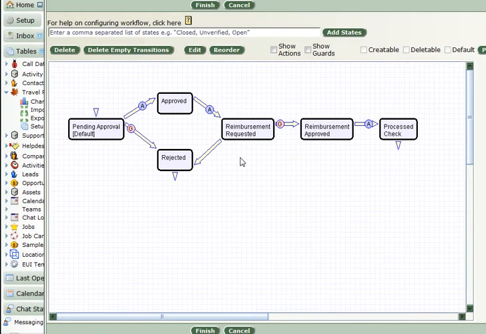The workflow editor gives administrators a visual overview of how records move through a process. Each box represents a possible record state, while the arrows represent possible state changes. Add new states simply by typing their names in the box above the workspace. New state boxes will appear, and you can use them with the other states immediately.